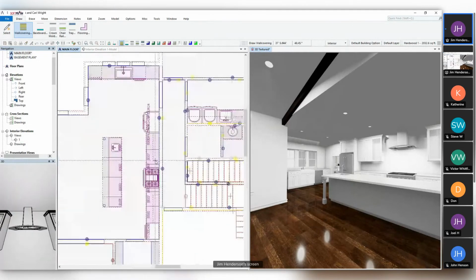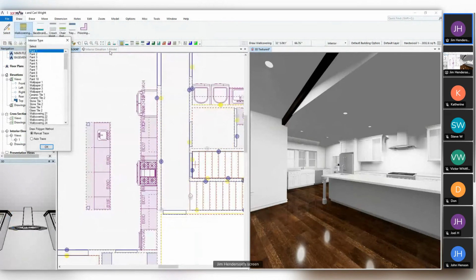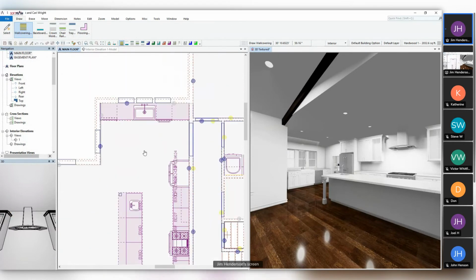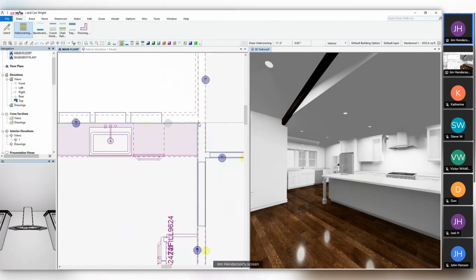Okay, so what I'm going to do is zoom this area up right here. I'm going to come in through wall covering, on the back wall where the sink is going to be, and I'm just going to pick, let's say, either ceramic or stone tile. I'm just picking a wall covering at this point. I'm going to pick manual trace, and I'm going to zoom this up and trace where the cabinets are running at this stage, then finish here and right click.